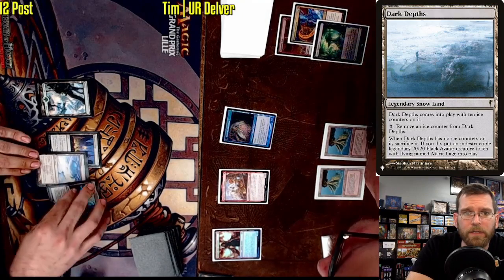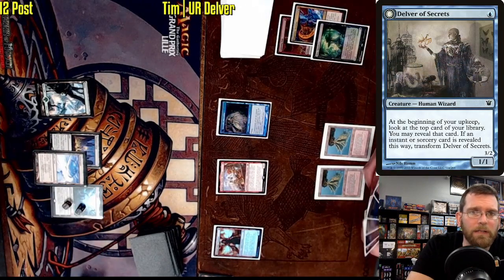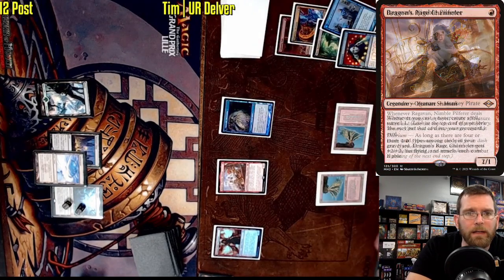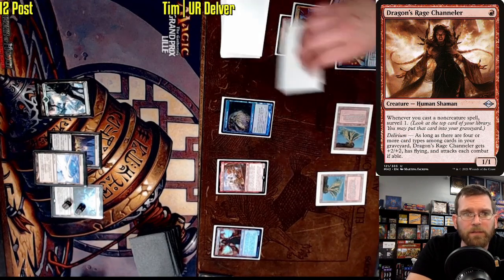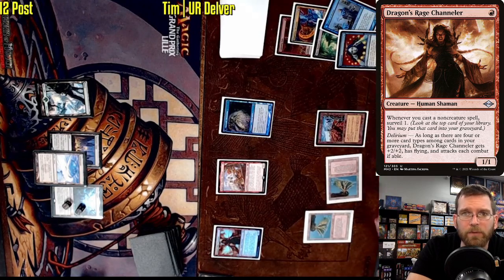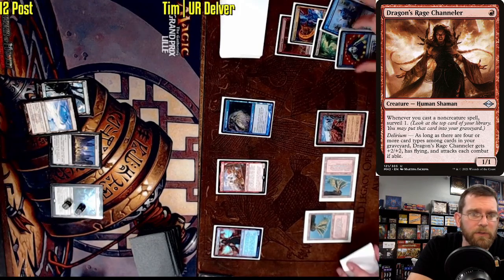Now, on the other side of the board, there's a whole lot of pressure. We got Delver of Secrets, Ragavan, and Dragon's Rage Channeler all teaming up. Of course, when Delver flips, it's a 3/2 flyer, incredibly efficient. It has been joined by other 1-drops in Ragavan and Dragon's Rage Channeler, and 12 Post is facing down some serious pressure. Steve's going to need to find a way to not just get KO'd over the next couple of turns from this squad of 1 casting cost creatures.